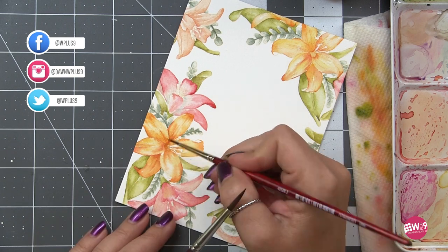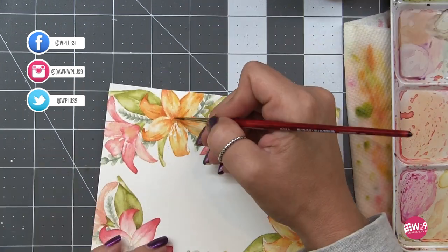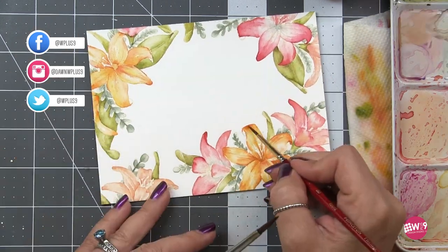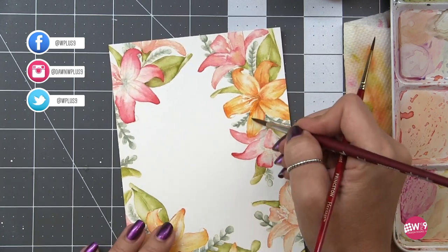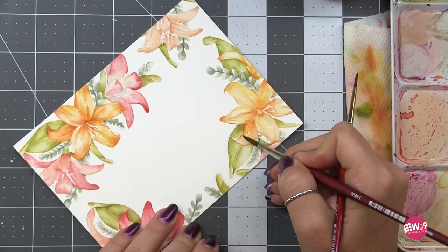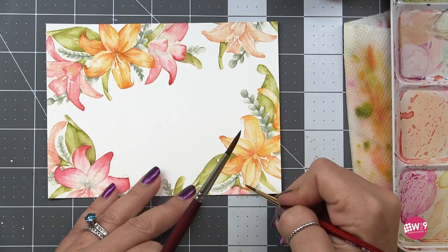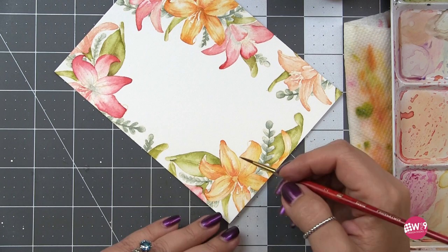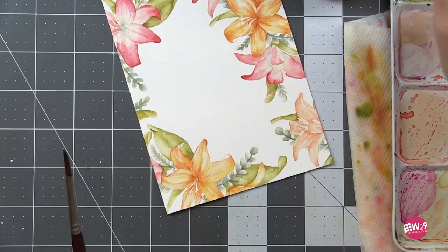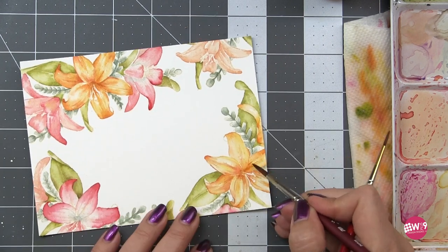Try to refrain from outlining everything — it's going to look much more realistic and softer if you just pick certain points to add deeper darks and leave some shadows a little lighter. Everything has different levels from lights to midtones to darks: super bright highlights and lighter lights, super deep darks and lighter darks. I like to pick maybe three or four petals to really add some deep darks to and add some striations, then leave the others a little looser.